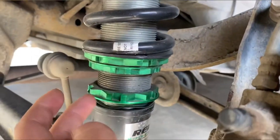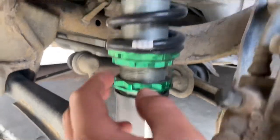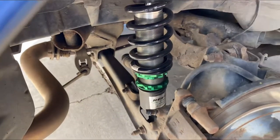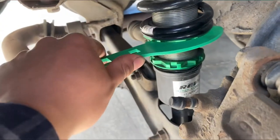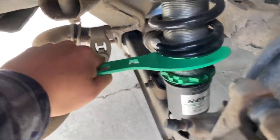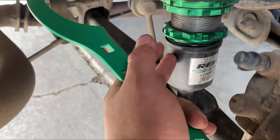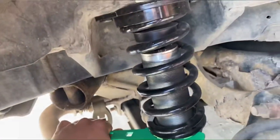So just roll up to measure here and here, and see what the measurement is, and then turn this part. Can't even turn it, hold on. I couldn't move it with my hand, so I'm just gonna tighten it down with the wrench that they provided. So only use the top bracket. Do it till this part here goes down to this part. Don't know what it's called, but I'm still doing it. Yeah, see, it's turning the whole thing.